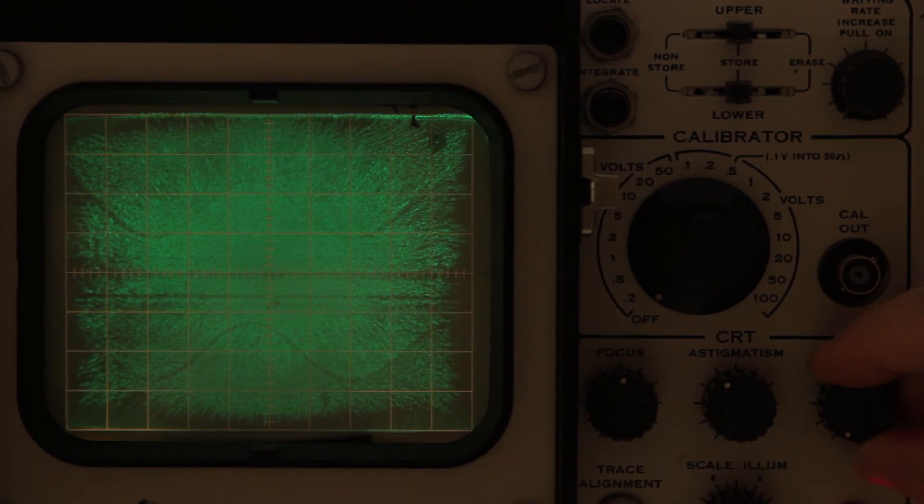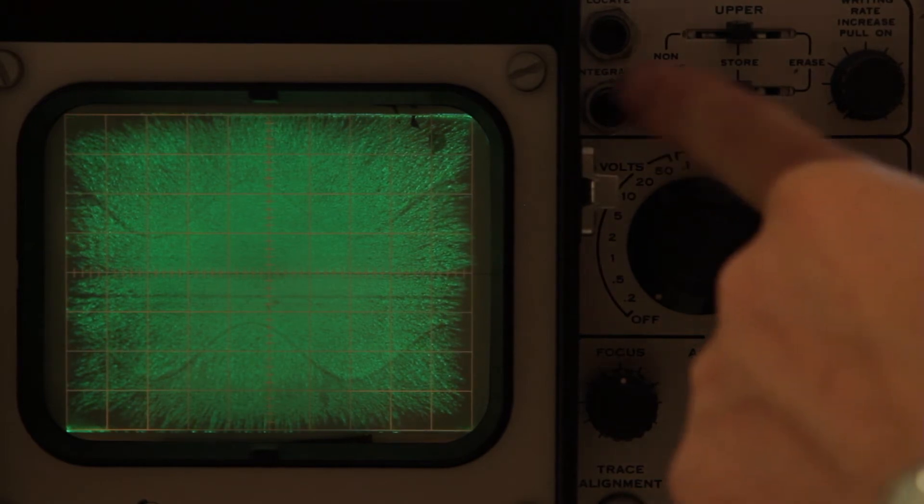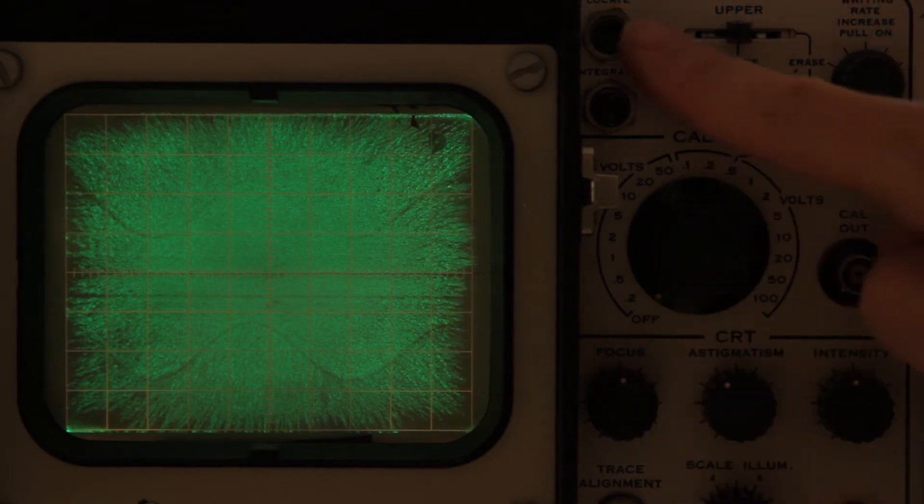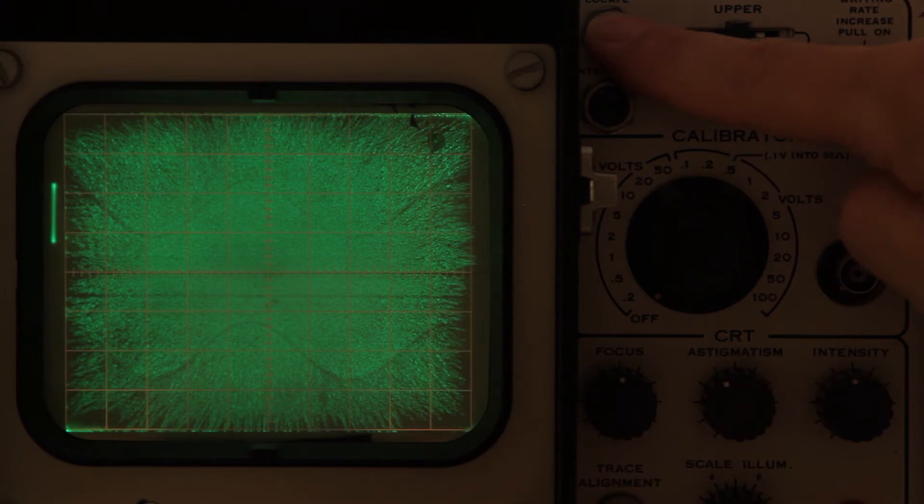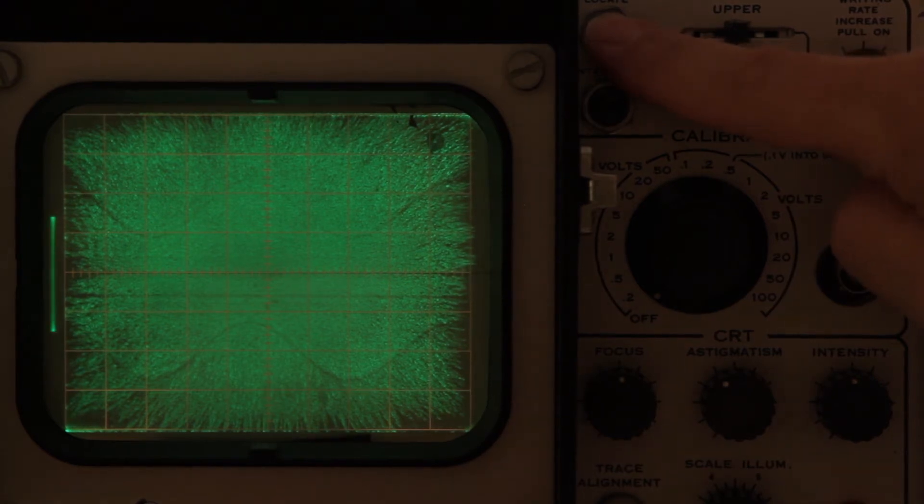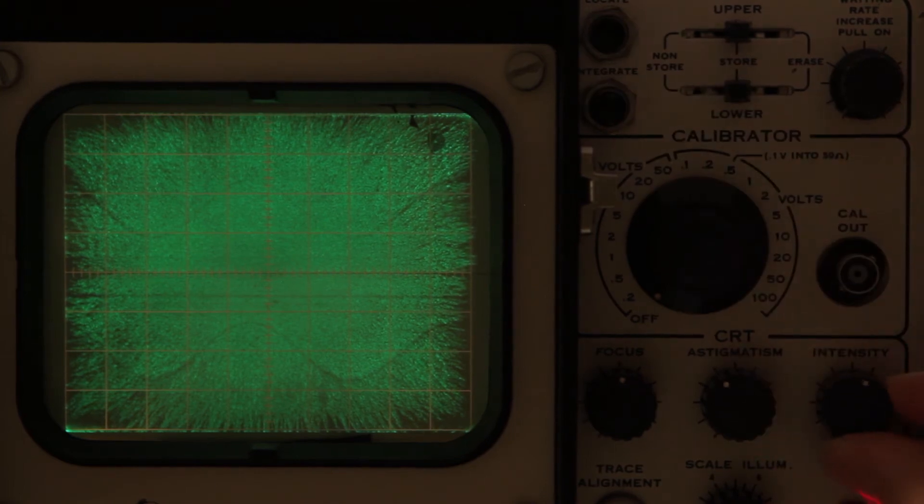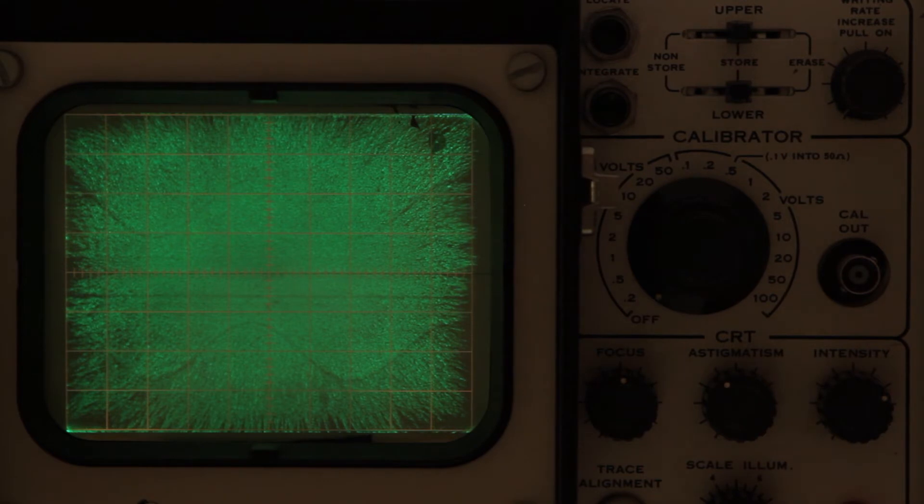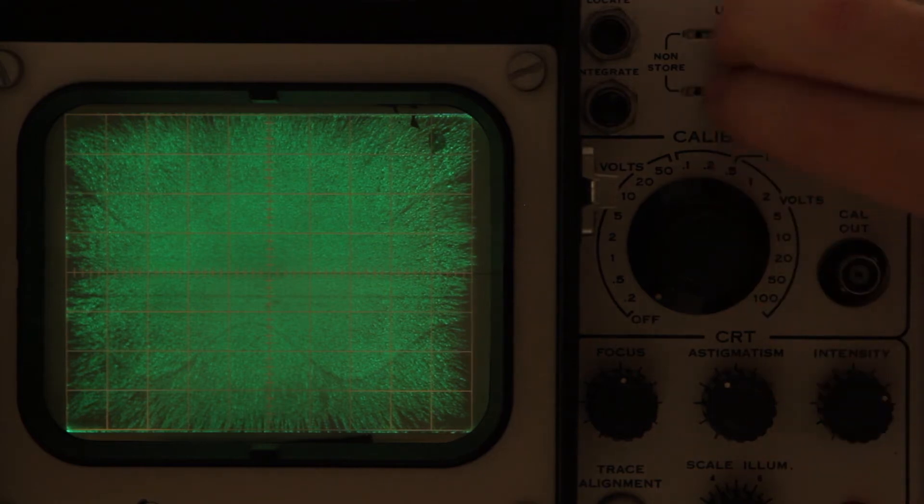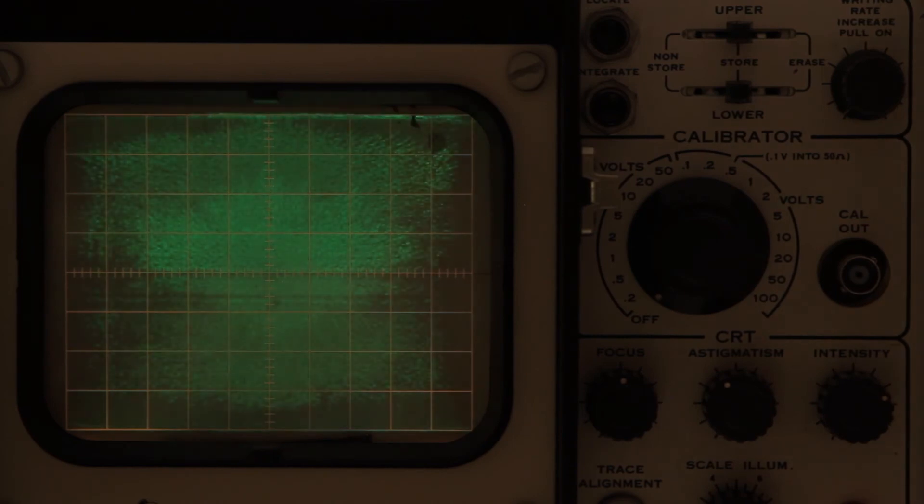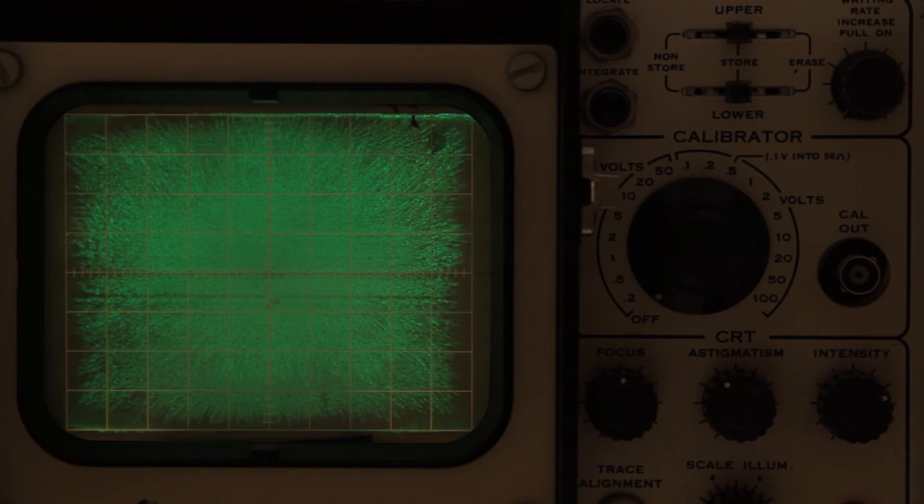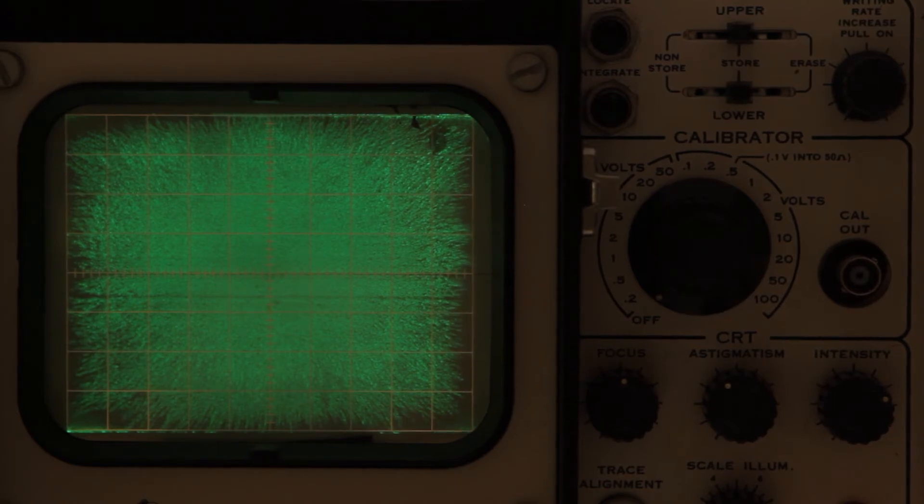Normally what you do is you go to single sweep mode, set the intensity relatively low, hold the locate button and adjust your intensity. You can see that is the amplitude on the far left of the screen, is the amplitude of the sine wave that we're going to write to the storage tube. So if I want to put it right in the middle, I can go there. If I want to increase the amplitude, I can adjust the vertical amplifier. Now I set the intensity. In this case, I'm going to use the 60 microamps that they have you work with in the manual for calibrating. Make sure you never go to normal mode in 60 microamps. I'm going to re-clear this screen. Let this flood in, and then I'm going to do a single sweep capture. There we go.